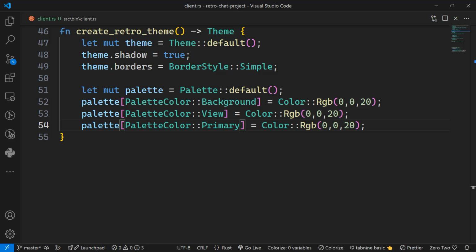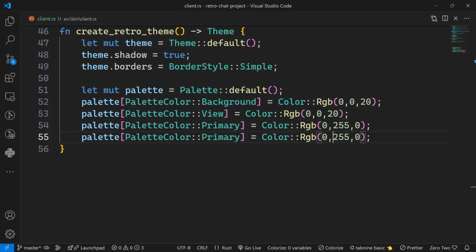So that's the primary color that we have. We want it to be bright green text. Okay, you're free to choose and experiment with whatever color you prefer, but I'm going to keep it that way. So instead of the 0 for the green, that's going to be 255, and we're going to keep that at 0 for the red, for the blue, sorry. Also, I need the title primary. So title primary, and I want that to be green. So that's 0, correct, 255 and 128.